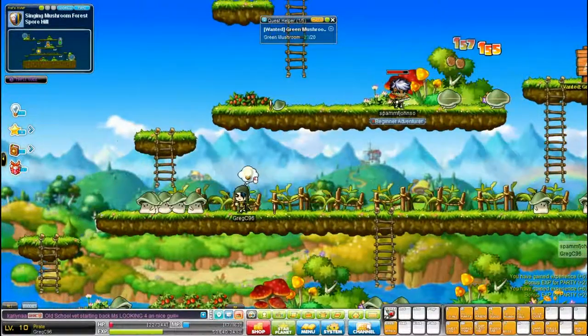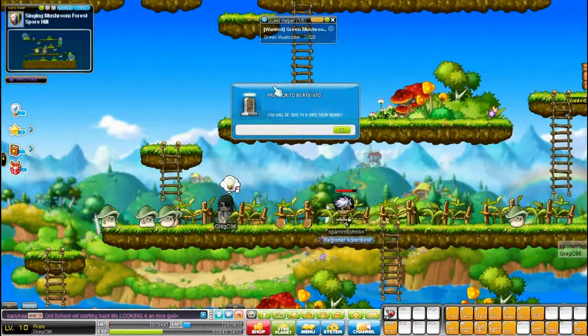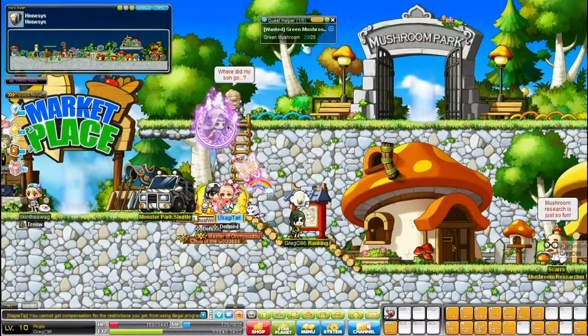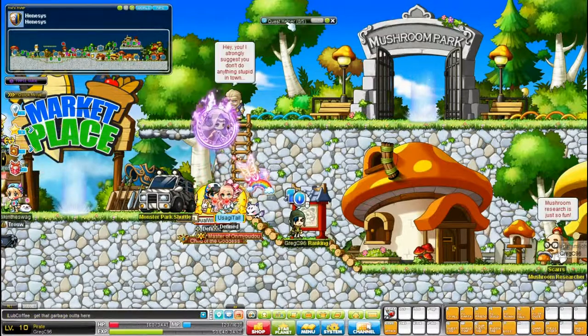Oh god. And Greg died. Did you at least have the 10 yellowish green mushroom caps? I picked up the yellowish green mushroom cap. Say, in the top right. Do you have 10? I have 20 of 20 for the quest. What about the other quest? Did you not do the other quest? Maybe.